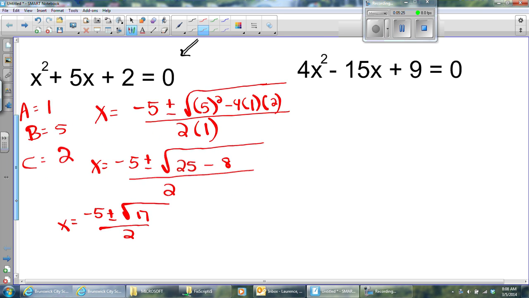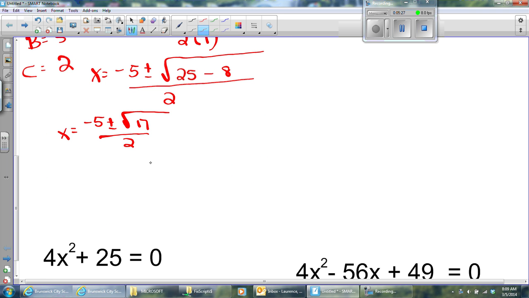All right, now we have two exact answers here. One of the answers is x equals negative 5 plus the square root of 17, all of that divided by 2. Oops, I said 17 and I wrote 12, and I'm sure Andrew would come in tomorrow and tell me how funny that was. And the other place it's going to cross, x equals negative 5 minus the square root of 17, divided by 2.